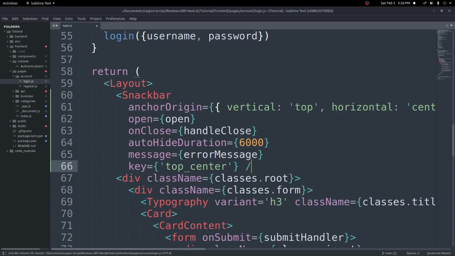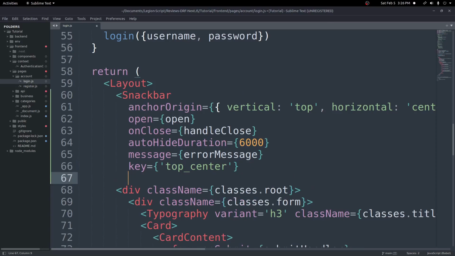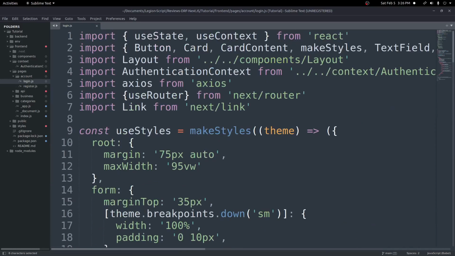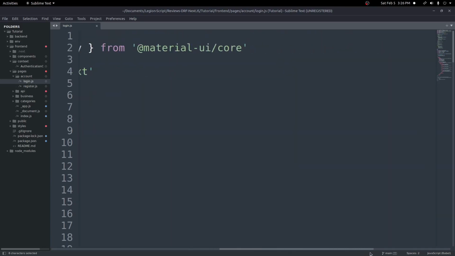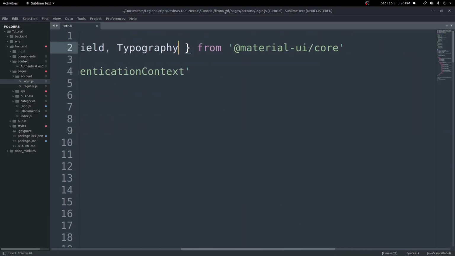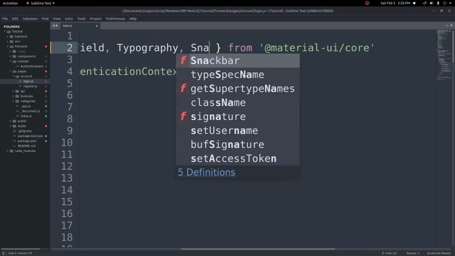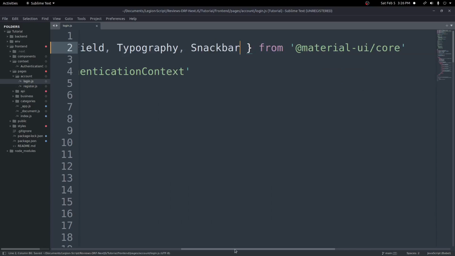So now with those changes done, this is going to break our application because we need to define everything we just put in here. So first things first, let's import Snackbar. Up here at the top, we can import that from this import statement right here, button, card, content, all this other stuff. Go to the end of this, and we'll add Snackbar to it. Okay, and that should fix that.